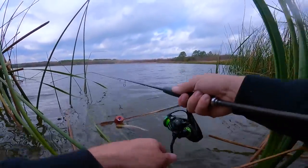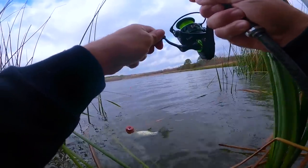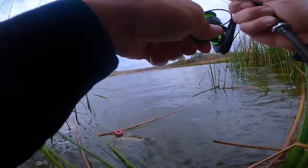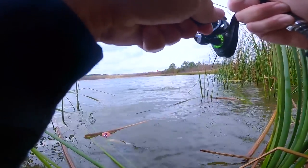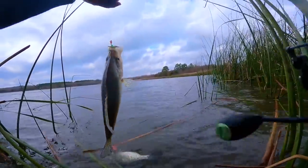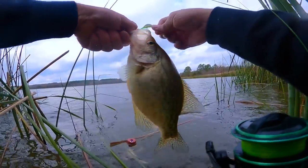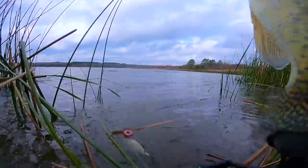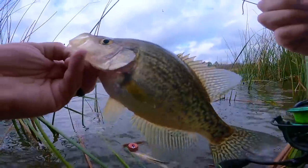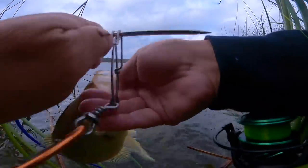There he is. Hooked him. Got him. Oh, that's a good one. He's really mad. I'd be mad too if I got hooked. He's really mad. Oh, that's a big one. That's a really big one, guys. Another lake monster right there. Ooh, look at that sucker. That's a bucket fish right there. That's what I call a bucket fish when you get them like that. Monsters. I got two of them now.